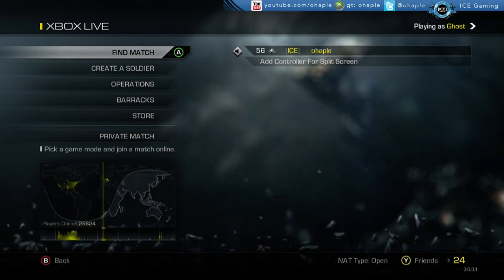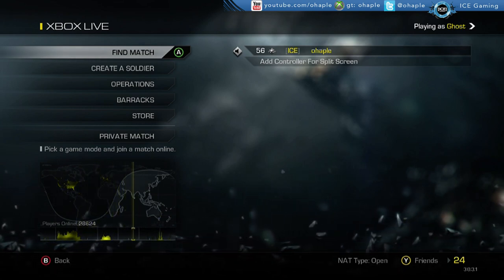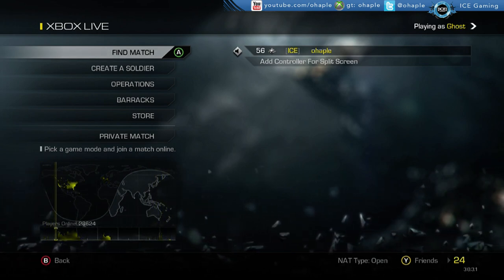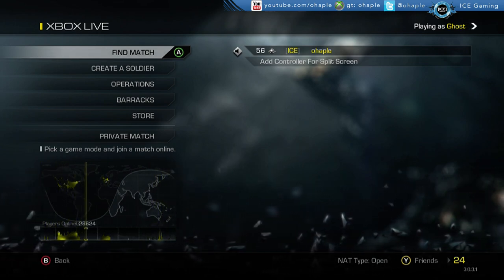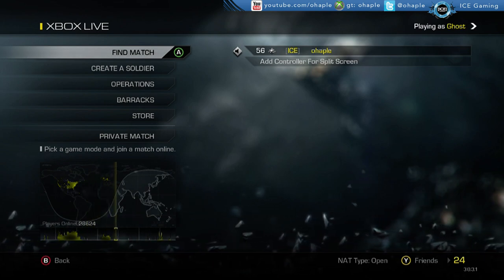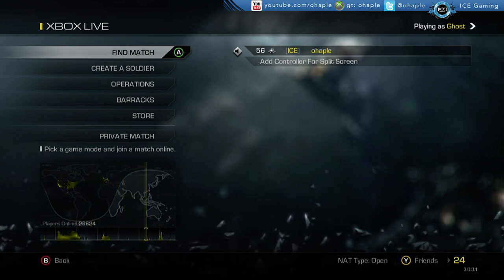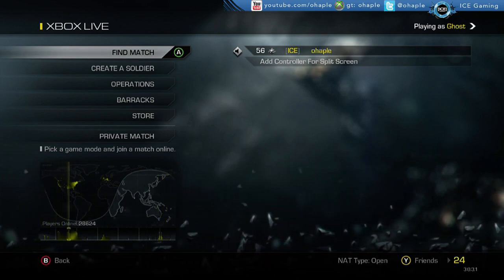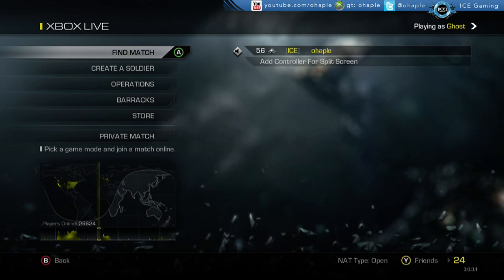Like I said, my name is ohaple. We're going to be talking about how the friends list works in Xbox One and Call of Duty Ghosts in general. It's a little bit different this time than it was before. Also, if you're here just for the tutorial, it's going to be in the first 5 minutes. After that, it's going to be just a regular live stream. So feel free to stick around and watch some Call of Duty if you're interested in that as well.